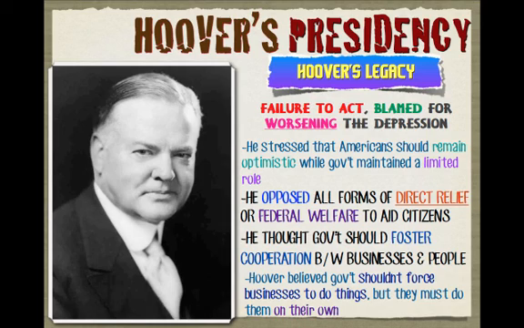Hoover believed the government shouldn't force businesses to do things, but they must do it on their own. So he didn't want to create laws to force businesses to keep their staff up, keep a high wage. He thought that businesses should do that voluntarily. But of course, they're not going to do that unless they are forced to do so.